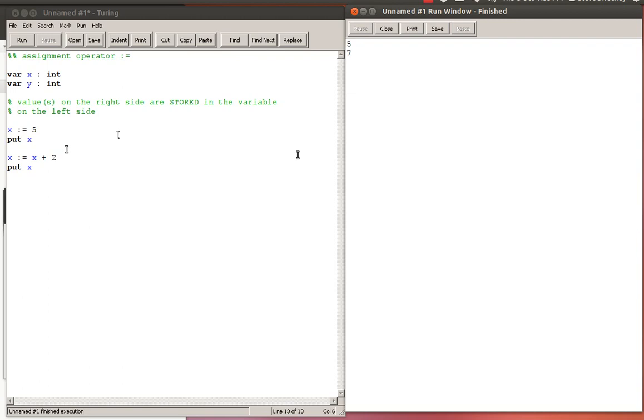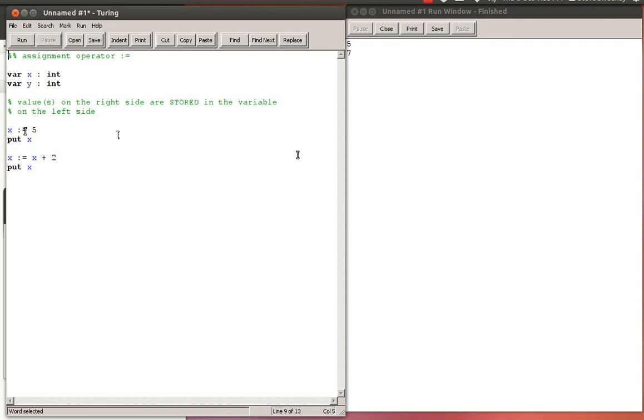So the key to remember about using the assignment operator in Turing is that it's not just an equal sign, it's an equal sign with a colon in front of it. The way it works is the right-hand side is fully resolved, fully calculated, and whatever that result is, it gets saved in the left-hand side. The operations I've shown you here are only with integers, but you can do the same kind of operations with real values or decimal values. There are even operations that can be done with strings and with Boolean values. And that's a topic for another tutorial.